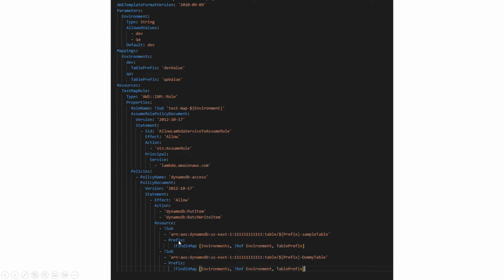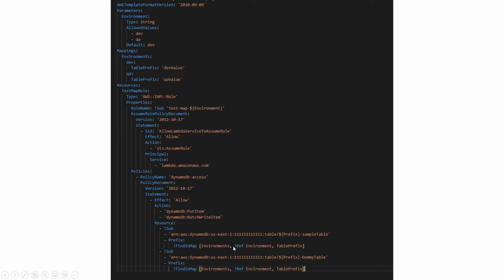I defined a prefix that is a variable here, and then I'm using this FindInMap syntax, and I'm saying, okay, go to the environments and find the value of environment for me, because the environment is a parameter.